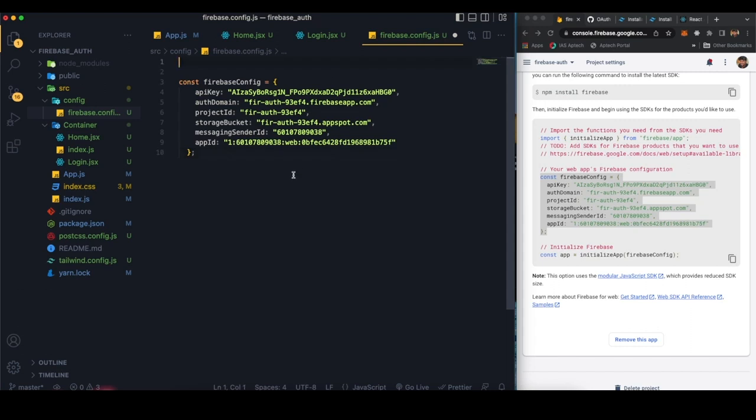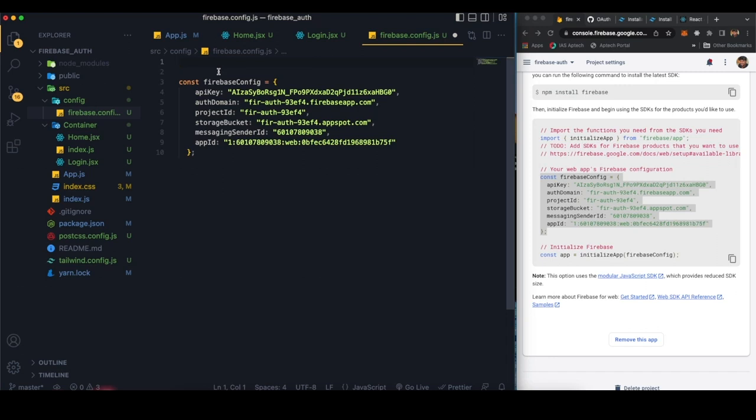Okay, and we are not supposed to keep all these security keys and all those things inside the same place over here. We need to keep them in a separate environment variable and bring them here, but for this simple example, I'm just going to keep it as it is. But for a real-time project, don't keep it as it is.